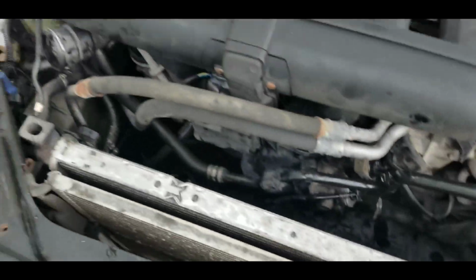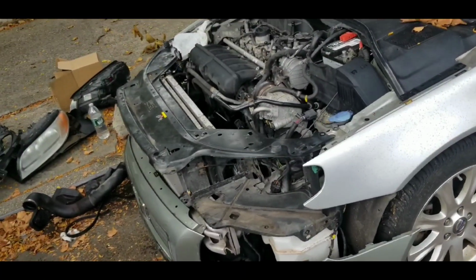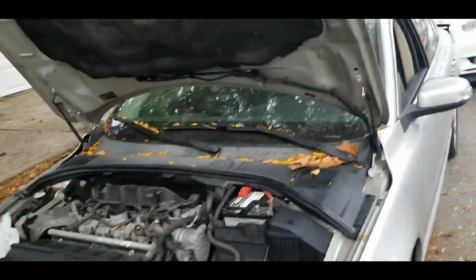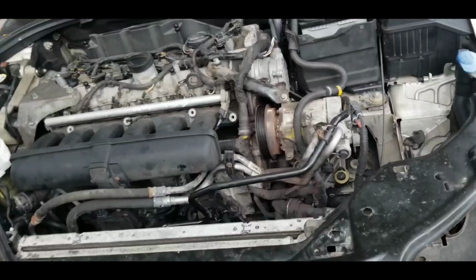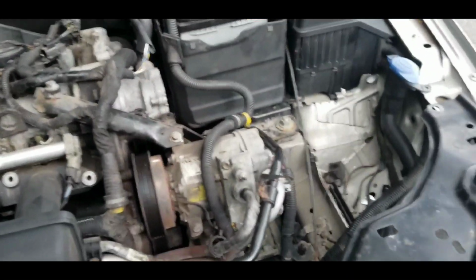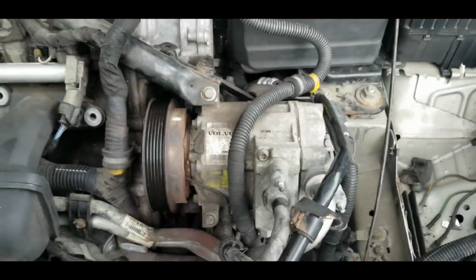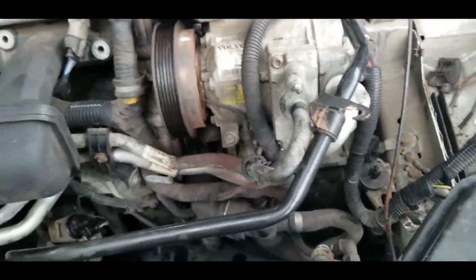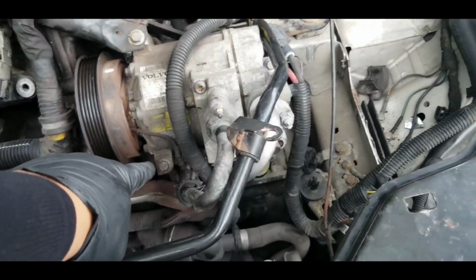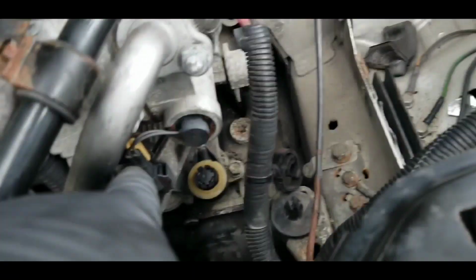Originally, I thought the front end was just a plate, and after unscrewing the top plates, it would come out. But no, it's held together by a bunch of bolts all throughout the front end. So you're going to have to take those off. Once you take those off, it'll loosen up pretty good. Once it loosens up, you can actually take the fan out. Well, I wouldn't say easily, but it'll give you enough room to take the fan out.